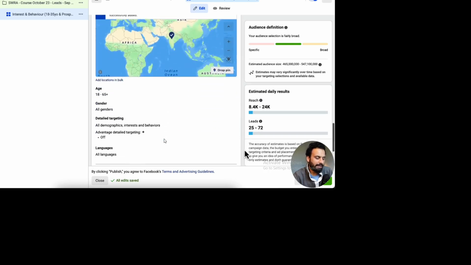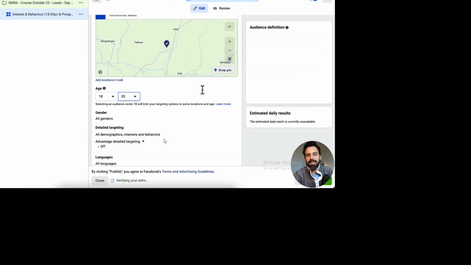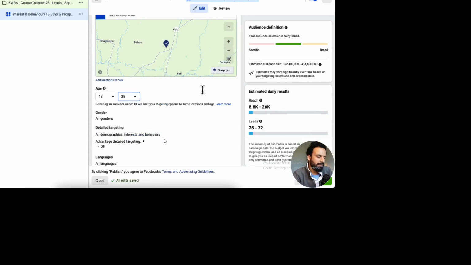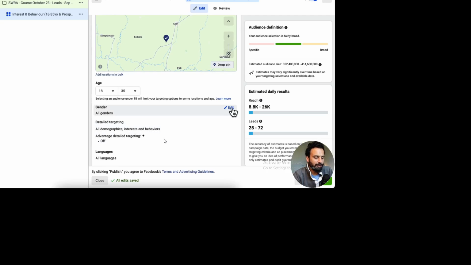And the next option you get in the audience section, which is Facebook provided audiences, is the age group. So for this particular campaign, I'll be targeting 18 to 35 year olds, because I know that this is the age group that usually buys my courses. So that's the age I am selecting. So far, what we have done is my campaign will only show in India, and it will only show to users who are 18 to 35 years old, right? And then genders, I can choose whether my campaign should target only men or women, but in my case I'll target both, so I'll say all.